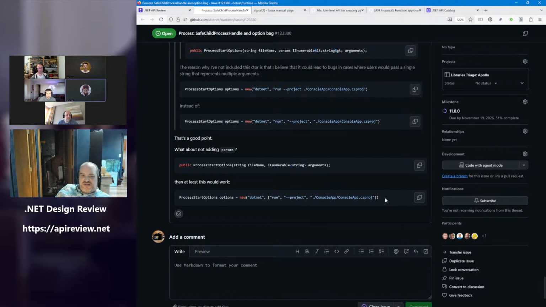Sorry, you were presenting. I had read the last comment, but sure, there's always a risk. There's a risk with the arguments list that people could squash arguments together, but I think this mitigates it enough, and it's so clean. Arguments are super common to want, more than environment variables or anything else when you're launching a process. I agree, but if it's enumerable, we need to perform a copy, because it could be an IList. It could be an IList if you also don't want to copy. We can also just talk about it some other time. It's additive. Yeah, it is additive.